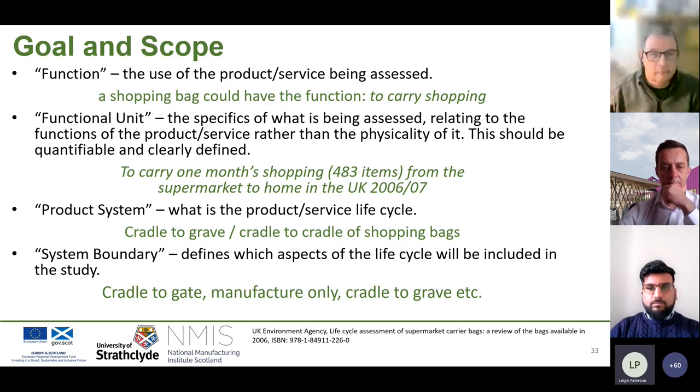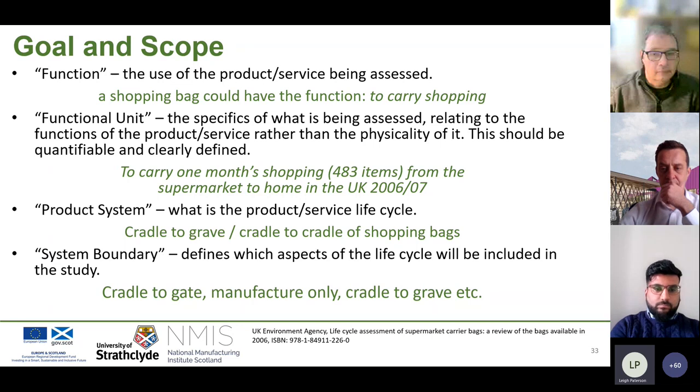And also it relates to the function. So the function is to carry shopping, and this is telling you what specifically you're looking to carry over that time. It should be quantifiable, so that's why we've got 1 month and a number, although I would argue that 1 month is somewhat questionable, 30 days maybe. But again, it should be quantifiable and clear to define, clearly defined.